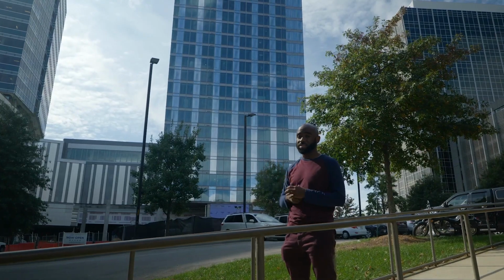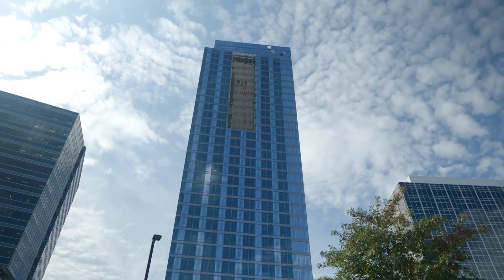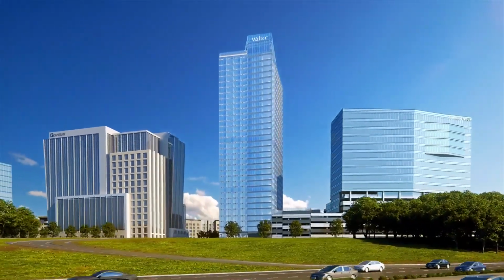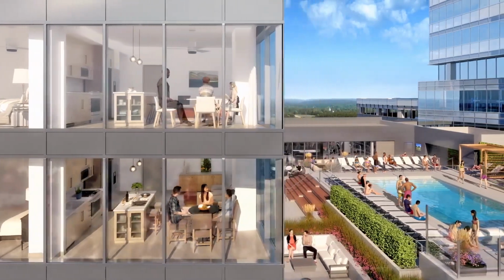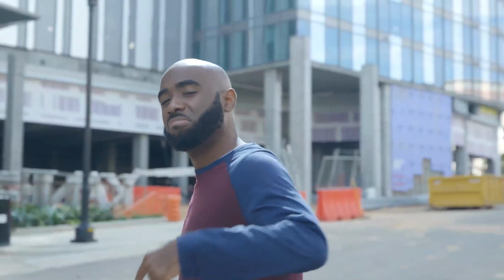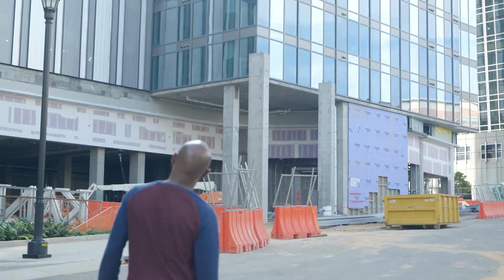Named after the city's namesake, Sir Walter Raleigh himself, this building stands a staggering 35 stories tall. The Walter claims the title as Raleigh's tallest residential structure. It has living options that range from roughly 600 square feet studios to over 2,000 square feet penthouses. In addition to the residential offerings, this spectacular mixed-use facility is truly one of a kind in the Triangle market. The structural system consists of reinforced concrete slabs supported by appropriately spaced concrete columns, all wrapped in a beautiful glass window facade.